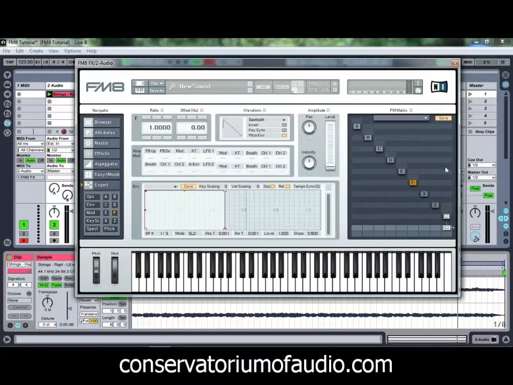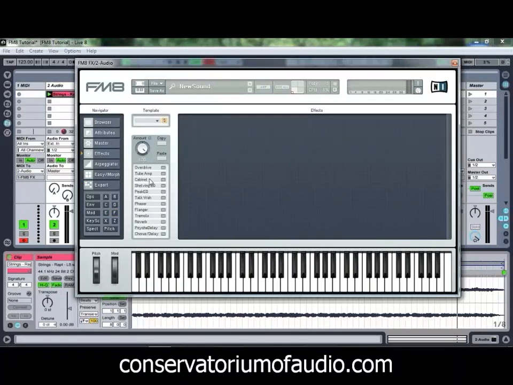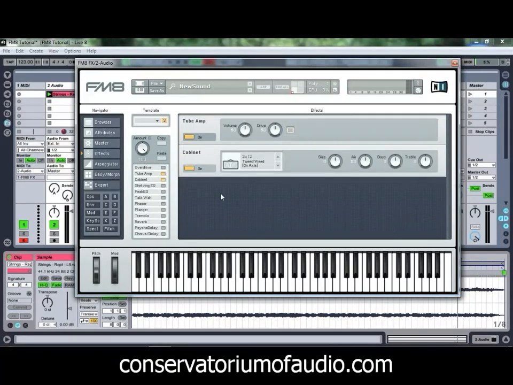So as you can see, there's a few different ways that you can make use of the audio input in the effects version. And as I said earlier, you can also make use of all of the different effects that are available in FM8 and apply those to your incoming audio signal. We might try and push it more into the realm of a bit of a guitar sound, seeing it is a string sound to start off with anyway.